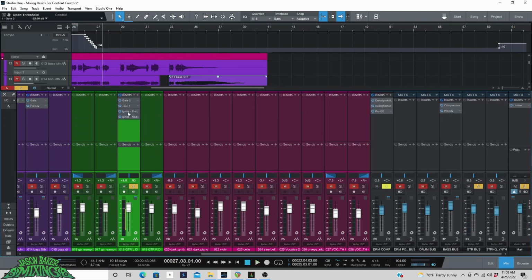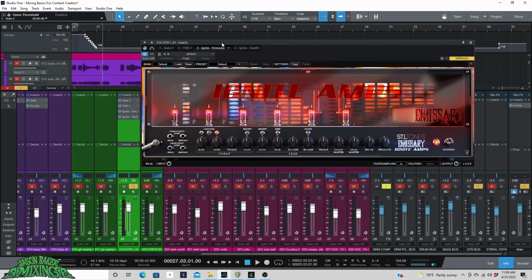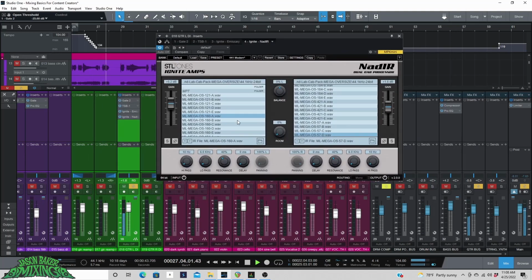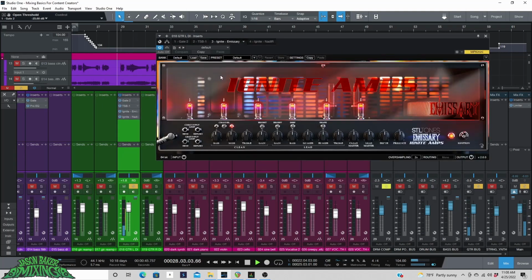And now I'm going to set up this amp sim. I kind of like this cab IR sound. But this amp tone needs some work. So the first thing I'm going to do is drop down the gain.